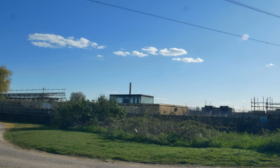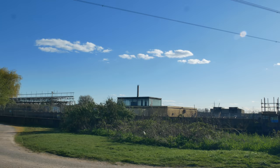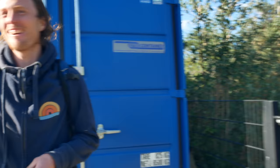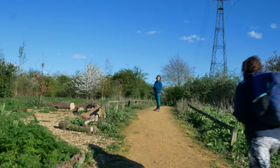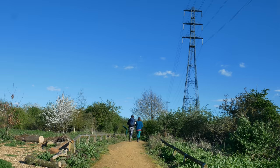So there we have the sewage treatment works over there. But that's the end of the Northern Outfall Sewer. But we will see the outfall, apparently, according to Paul, later on. It's wonderful, Paul, because I've been quoting you throughout, and now you're here, actually manifested. I wish I'd been with you earlier, because I pointed out loads of things. You could. Although the sand martins weren't out, actually, they were nesting. So they're good, because I wouldn't have known what they were. Yeah. Going through the nature reserve here. It's really quite a beautiful, quite dramatic landscape. And how wonderful to bump into Paul and Jenny at the end of their epic trek along the Roding.